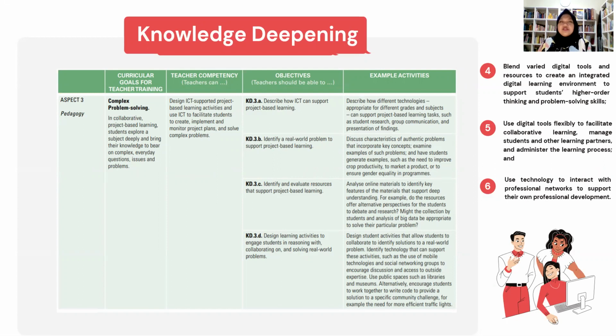The third objective will be to identify and evaluate resources that support project-based learning by analyzing online materials to identify key features of the materials that support deep understanding. The next objective will be designing learning activities to engage students in reasoning with, collaborating on, and solving real-world problems by designing student activities that allow students to collaborate to identify solutions to a real-world problem.